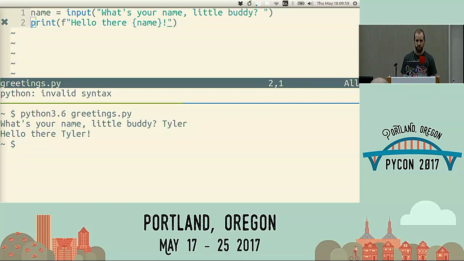When it is setting this variable, it's calling input, which waits for us, the user of this program, to type something in. I typed in Tyler there, and then it used that variable. Notice if I didn't put a space after that question mark, it also doesn't put a space after that question mark. So Python is picky about the way we handle our spaces.